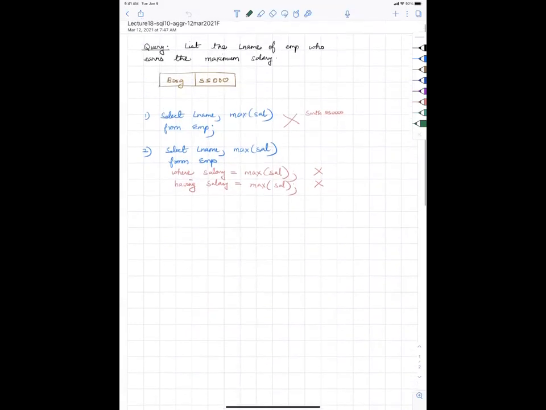So we were looking at this particular query: list the last name of the employee who earns the maximum salary. And I gave two options in the last class, none of which works.